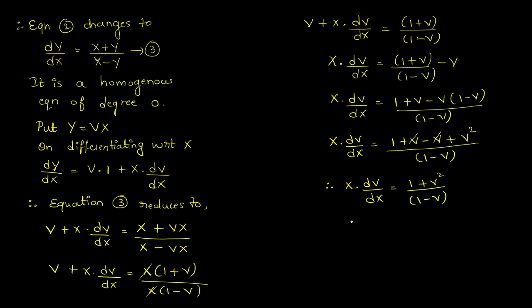So now it's time to separate the variables. Take x terms on one side, v on the other side. Remember, dv and dx should be on the numerator. So keeping the dv term as it is, I take the v terms on the other side. This denominator comes to the numerator. So it becomes (1 - v)/(1 + v²). And on the other side, dx comes to the numerator, and since x is in the numerator, it comes to the denominator. Now we can see, therefore, variables are separated.